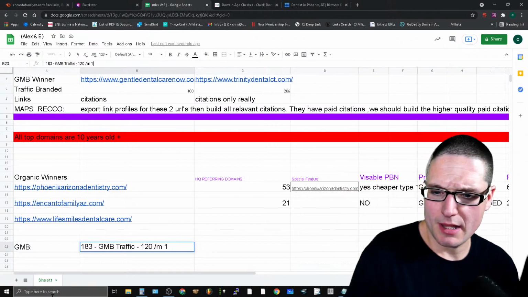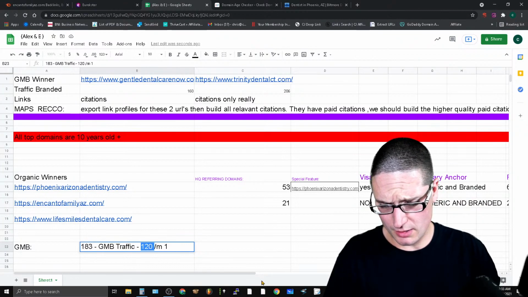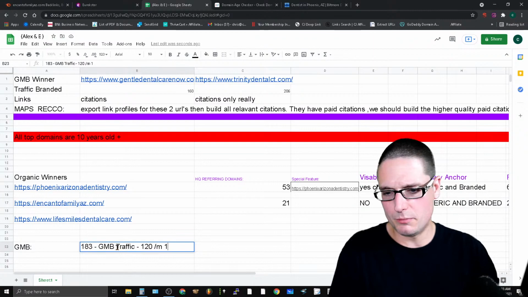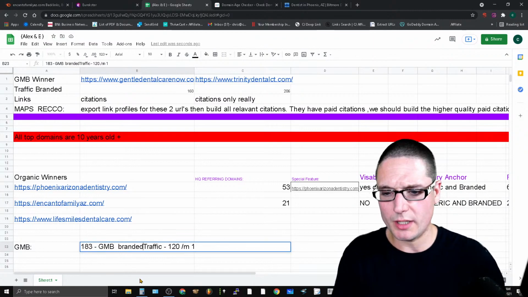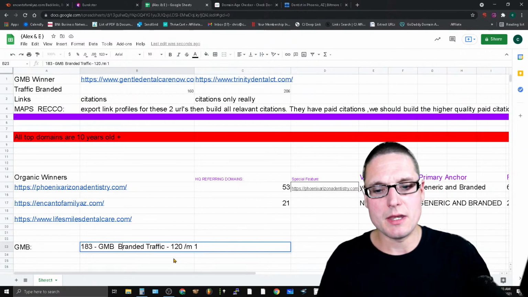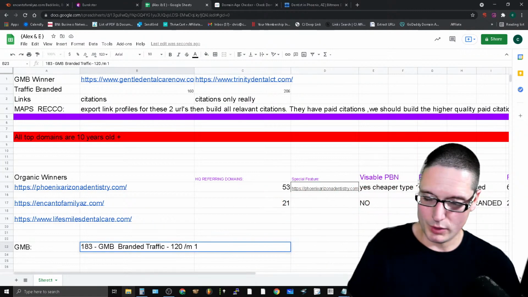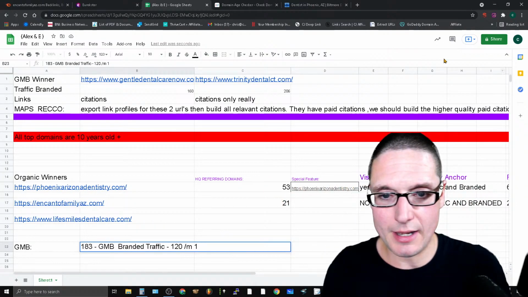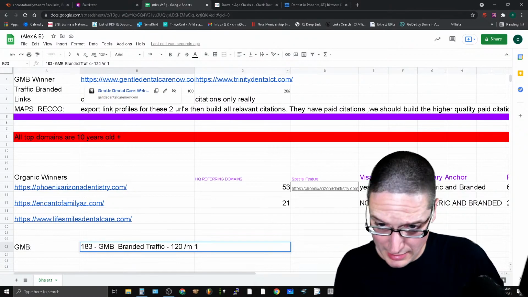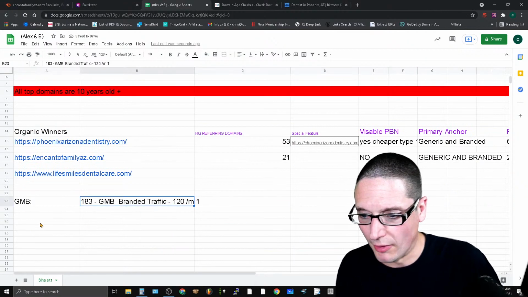So month 1, I'd be getting it over the threshold. This is the mean, and we're looking at about $1.20 for branded for the GMB. We can start moving up by sending branded clicks and traffic in the neighborhood of about 120 for this keyword for branded. I wouldn't even worry about anything else other than having people looking for me. So with that being said, we already know that game plan. I think this will get us to move up very quickly.